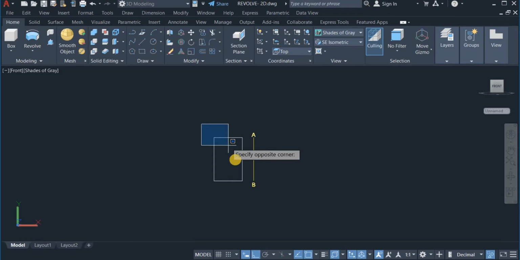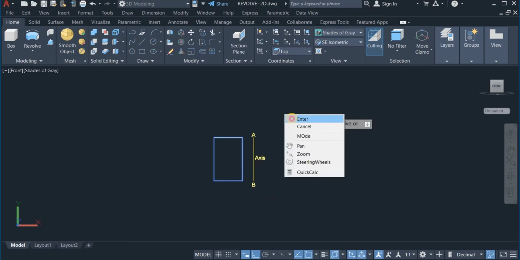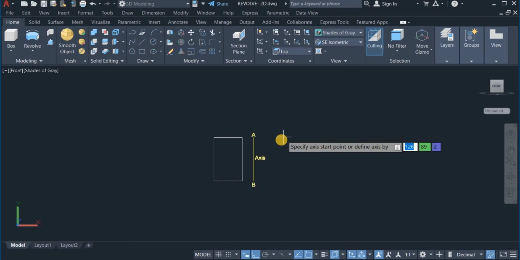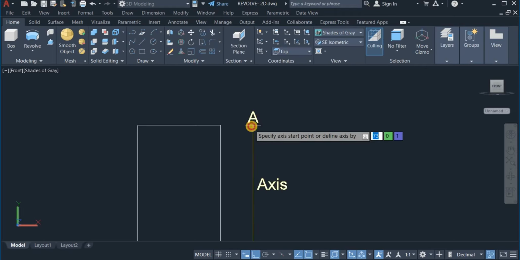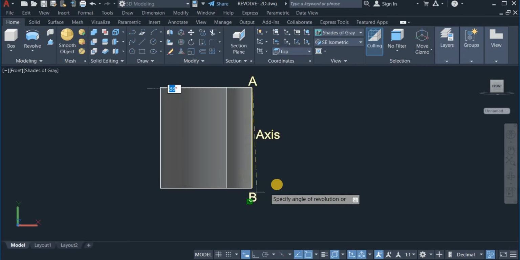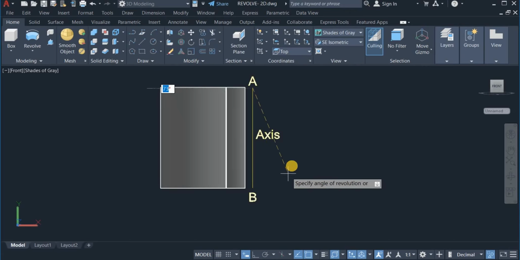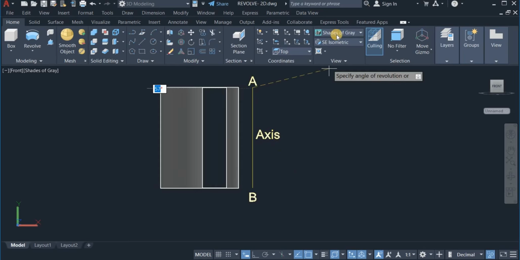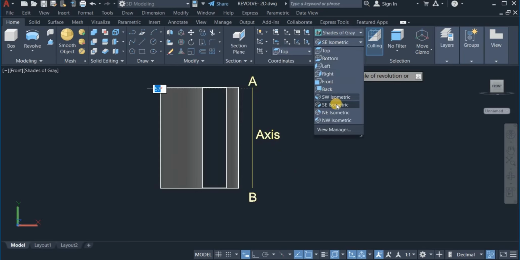Highlight all the 4 lines and enter. I'll be prompted to specify a start point, so click here as the first point and here as the second point. Now revolve. I have to switch to isometric view to see that clearly.